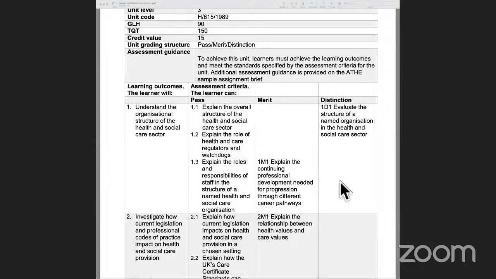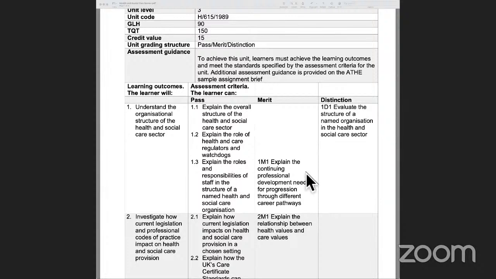So the idea there was to discuss a particular organization. We took up an example of a care home, and then within the care home, we looked at the roles of a practice manager, a healthcare professional, a visiting GP or a doctor doing locum, a nurse, a clinical nurse, a healthcare assistant. Depending on the organization that you choose, you would be discussing roles, because here it talks about discussing roles in a named organization from a point of view of health and social care.